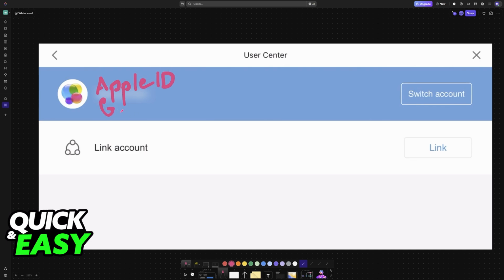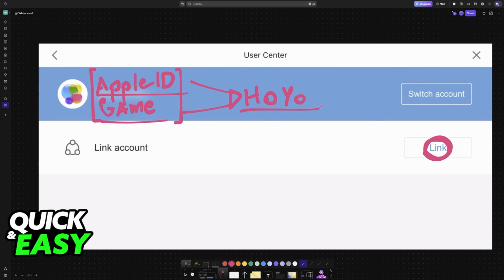to be displayed here. And if you have never attributed one of these two accounts to a HoYoverse account, the option to link will be available. So all that you have to do now is choose link. This will save the progress of one of these two accounts into the HoYoverse account, and then you can use the HoYoverse account on other platforms and all of your progress will be available there.